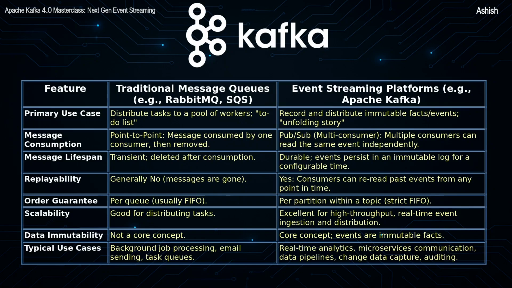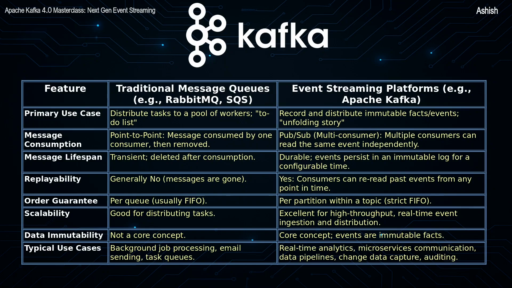This allows different applications to react to those events independently, creating highly decoupled and flexible architectures. The durability and replayability of events in Kafka open up possibilities that traditional queues cannot offer. Imagine launching a new analytics service. With Kafka, it can read all historical events and process them rather than just new ones. If something goes wrong, you have a complete ordered log of every event.